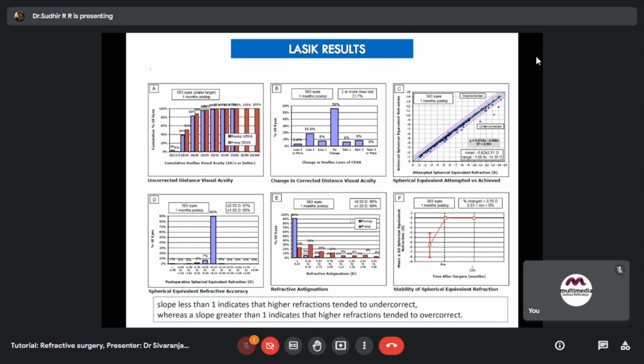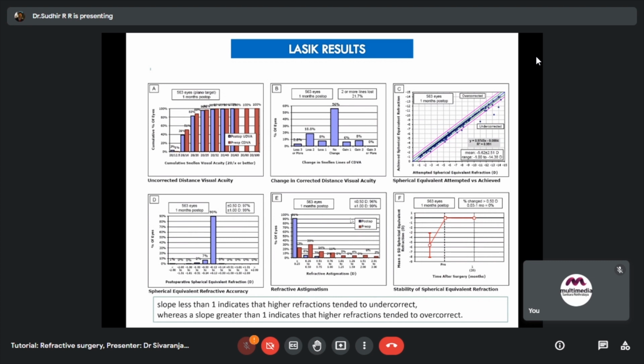Then I talk about, based on your pachymetry, based on your refractive error, you are eligible for Epi-LASIK, LASIK, femtoLASIK, SMILE, and I explain what each of the procedures is. In Epi-LASIK, we just remove the epithelium. So you can tell them the top layer, or if the patient is a little illiterate, you can tell them the skin is removed over the black portion of the eye. Then we do the laser, and once the laser is done, we put a contact lens. After 5 days, we remove the contact lens.